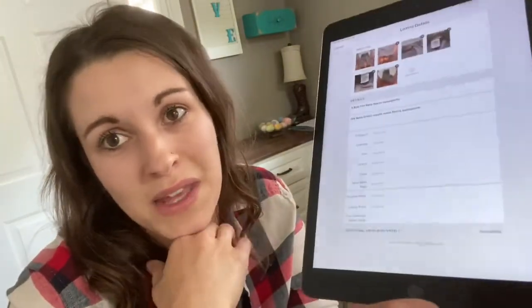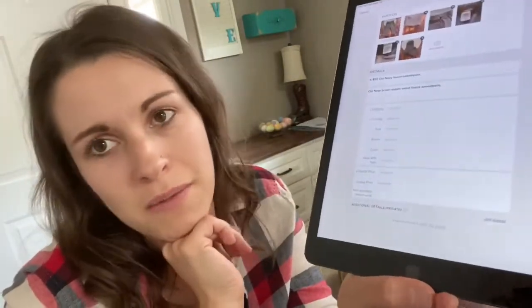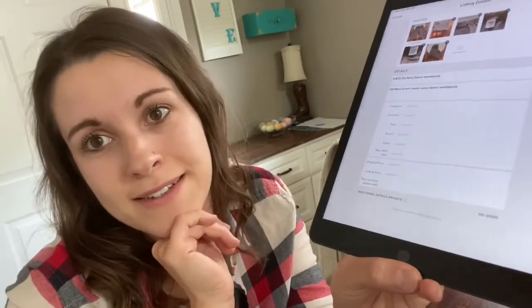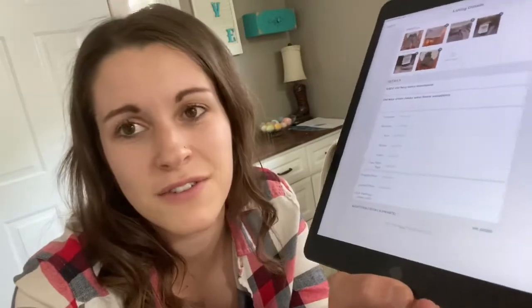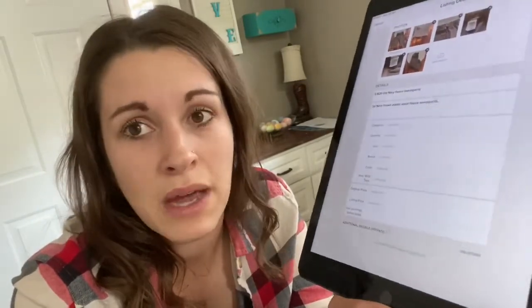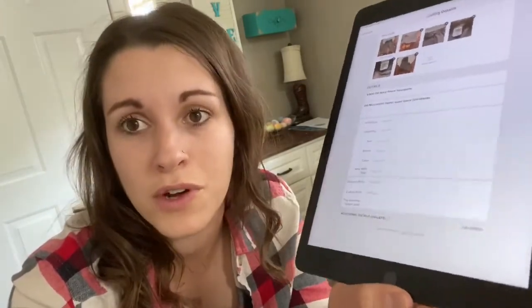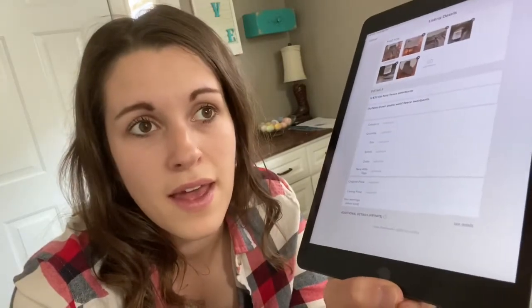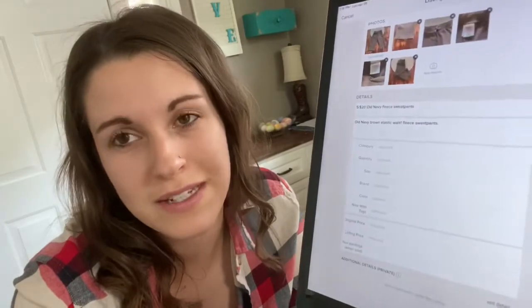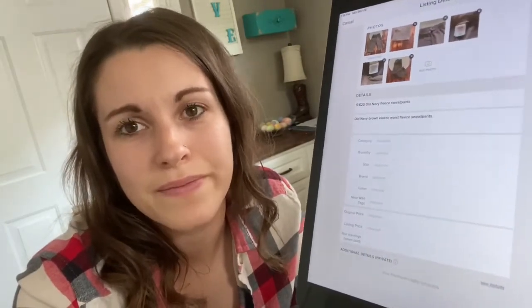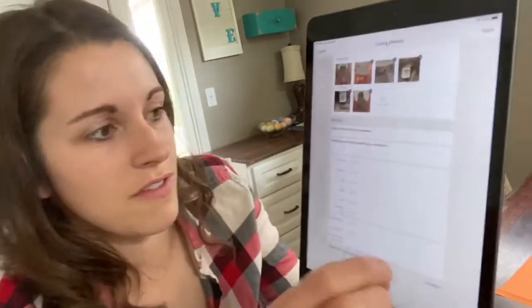So if someone gets something and they say, oh man, this doesn't fit me right, Poshmark's not going to say, oh, you're sorry, return it and you'll get your money back. It's not that kind of item. People are welcome to ask for measurements, they're welcome to ask for more photos, anything like that, but people will try and be sneaky still and try and return it for other things when it doesn't fit them. But they don't allow returns for fit, which is nice.